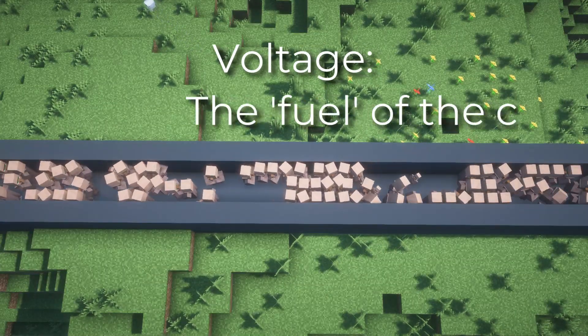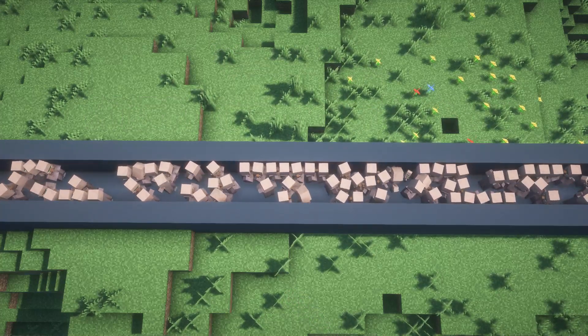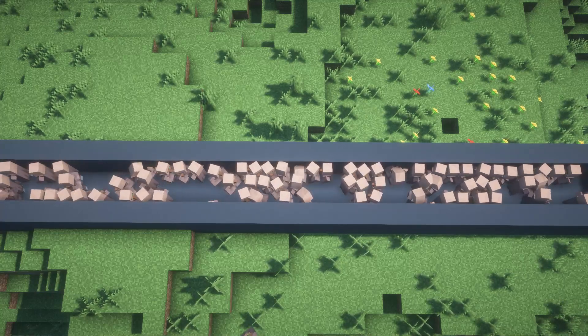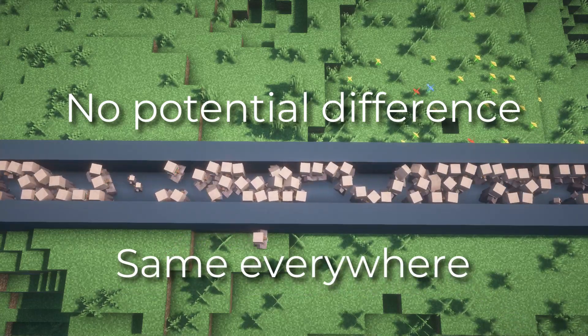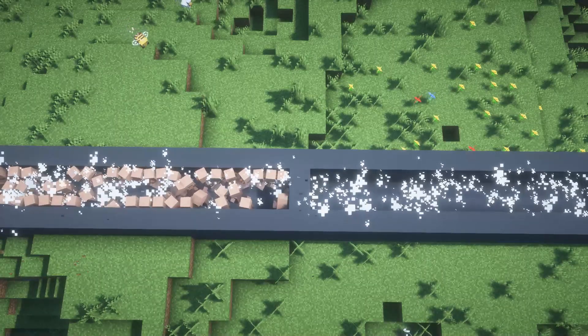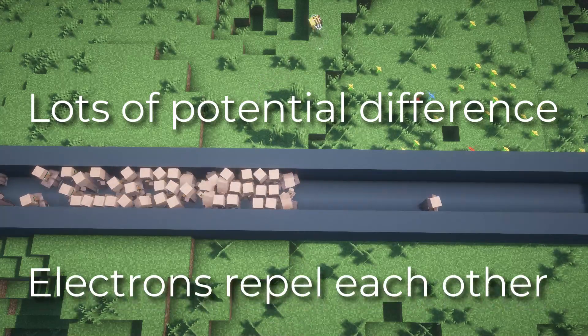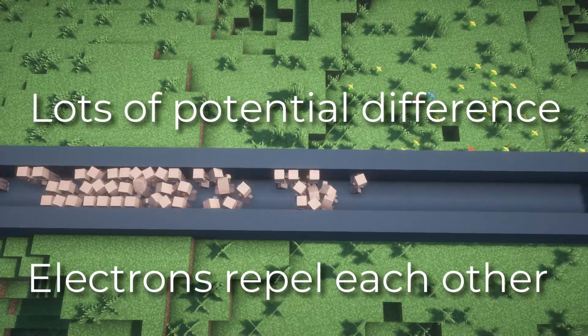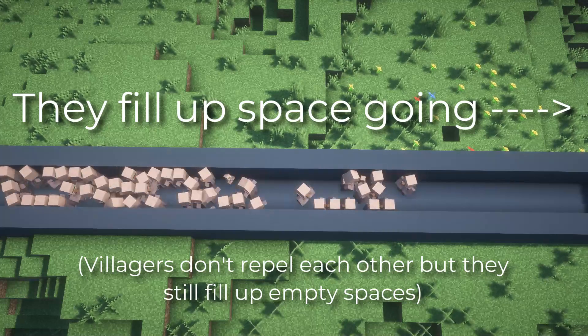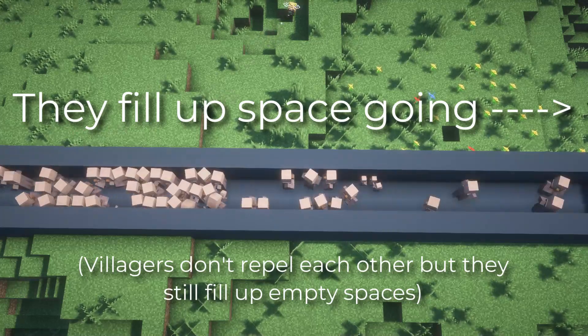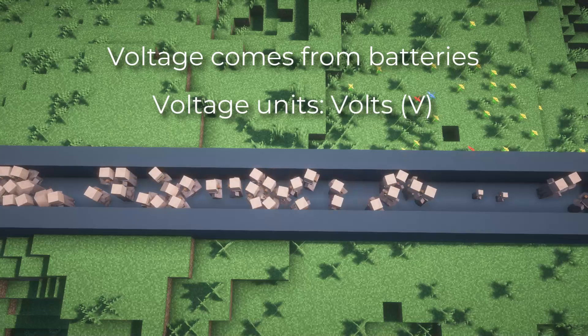Voltage you can think of as the fuel of the current. There has to be a voltage difference or a potential difference for electrons to move. So let's take this wire as an example. The villagers are the electrons and this wire has no potential difference. The villager amount is the same everywhere, so movement of electrons don't happen. However, now on this one, with a lot of villagers on one side, they see that empty side of the wire and decide there's a lot more space there and they move there because all electrons want to be spread out as far as possible. This creates movement within the battery and the wires, and that's how batteries operate. They have a consistent potential difference within them which keeps the current running. And voltage is usually measured only by the batteries and the unit for voltage are volts.